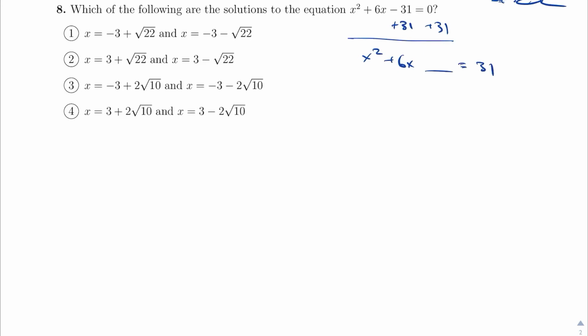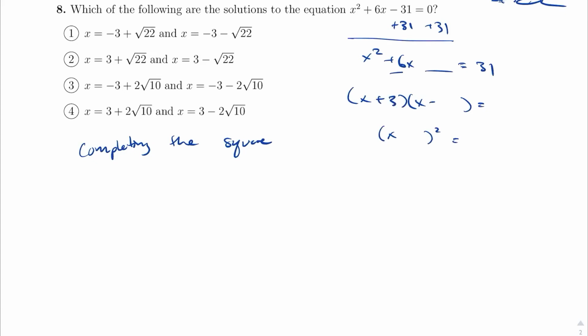And this is the method of completing the square. And so we think about, okay, well, we want to get the same thing here and here, so we could write it as, oops, it's not going to equal 31 anymore. The same thing here and here, so we can write it as that thing squared. So it looks like we need 3 and 3 to give us the 6 when we add them, which means that we really wanted to have a plus 9 here. But if we add a 9 to this side, we have to add a 9 to this side too. So we end up with 40.